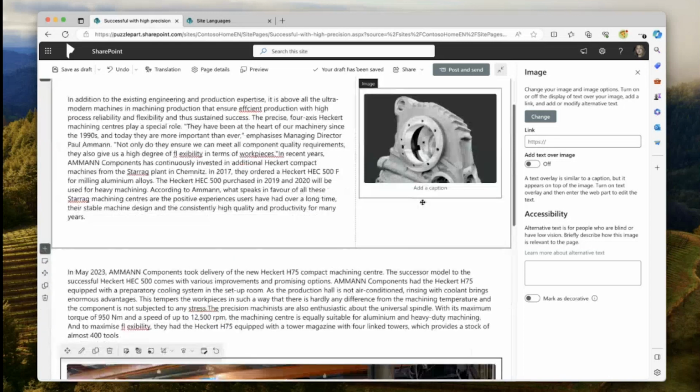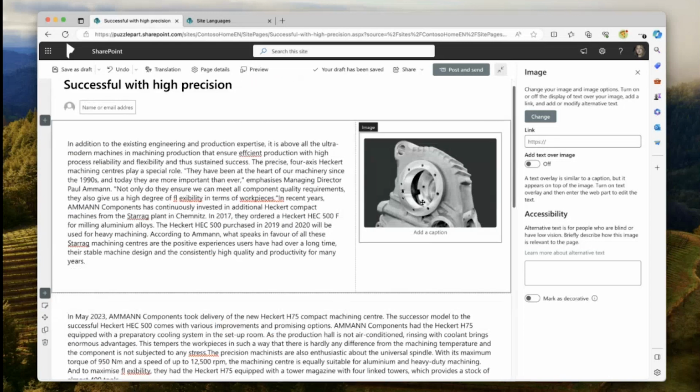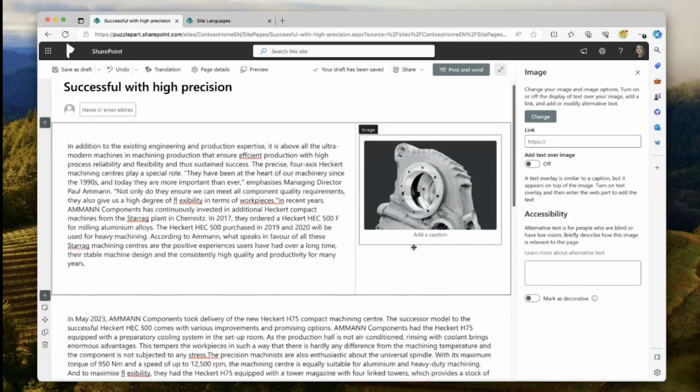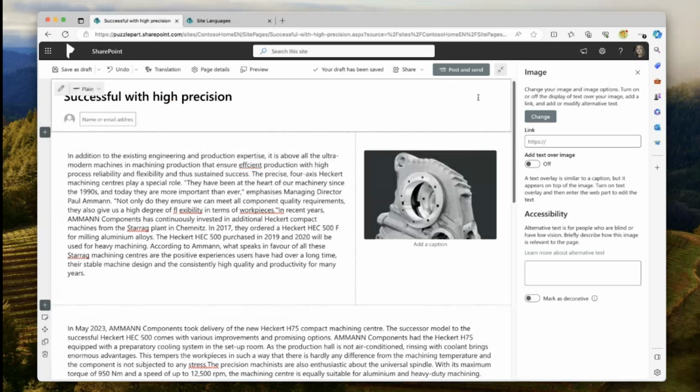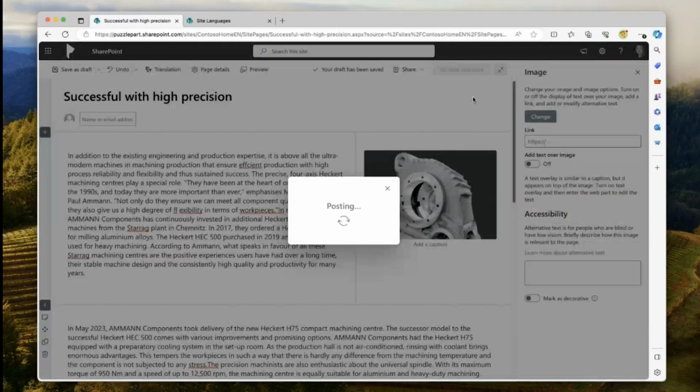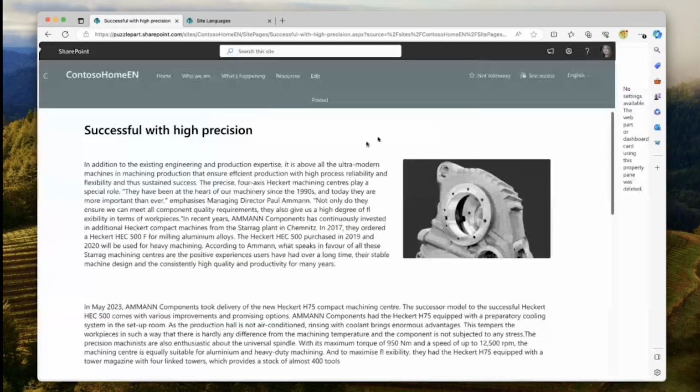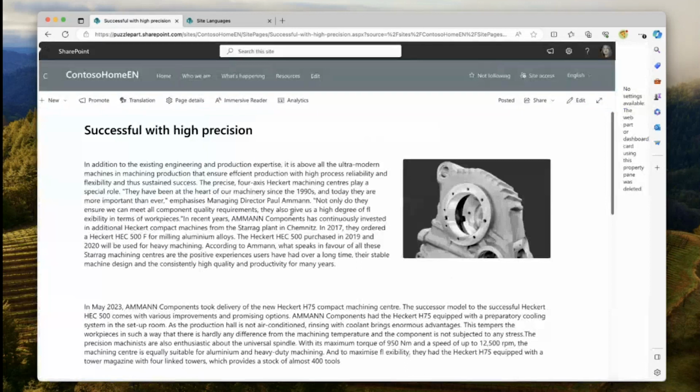So, pretty basic article. We have some content, we have some images, we have some text, and it's a fine starting point. It's not the complete text of the press release, so we don't have to scroll and use too much time to build this. So as an author of content, I'm happy with this, and I figured this is good enough. So I'll just post this. And what's happening now is this content is now being published. And if you click up here in this language selector, you can see I only have English at the moment.